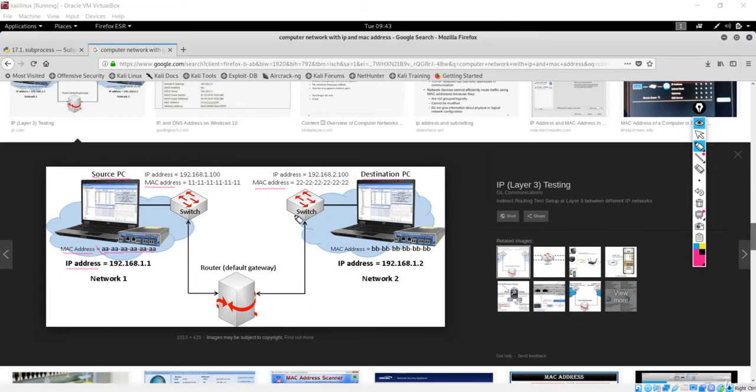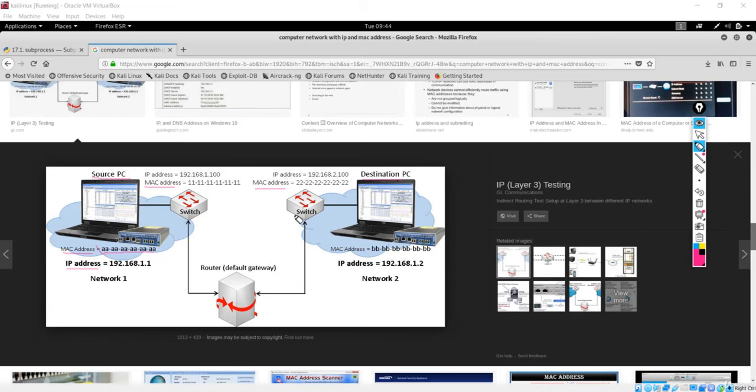So let's see how to change this MAC address temporarily, for example if you want to get into a system that has a blocklist, or filters which filter out all of the unnecessary devices from that system. That means you can change to a new MAC address so as to get into that system and pen test that system. So there is a very big advantage to using this MAC changer.